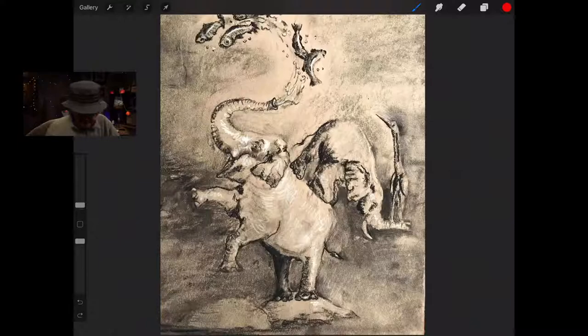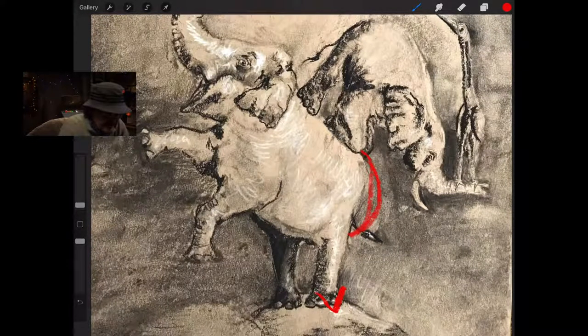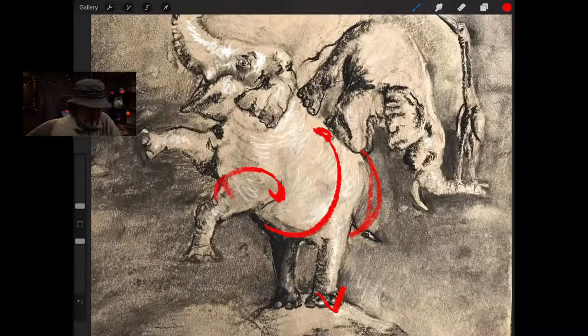Okay, so that's just one really hardcore thing. But again, it'll make all the difference in the world. So think about that fulcrum and balancing that weight. Again, I think you're on the right idea, but just the slightest movement will make the biggest change. Okay? And then as we do this, forget about what you're seeing, but how can you show me the roundness of this? How can you show me the roundness of this? This is a big elephant. Right? Elephants are big things, you know, really.